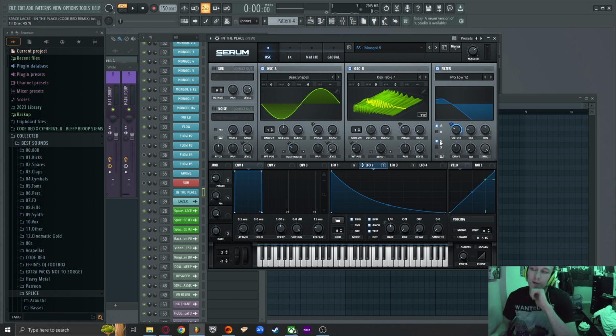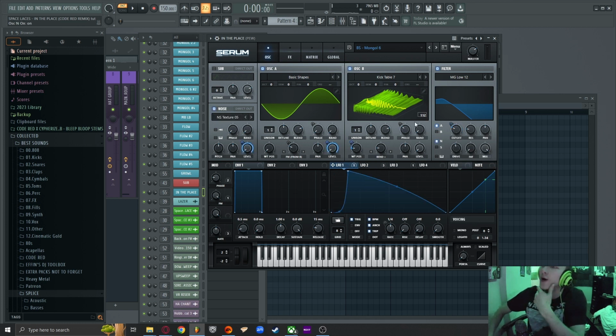And I also have this on the noise oscillator, where I have this noise sample that I stole from a Nosco preset from Splice, because I'm a thief. Same thing here. LFO1 volume that's controlling all the volume parameters is going to be on here, and then just filtering that as well. It's not doing much, honestly. It sounds like it's kind of doing something, but once it's all processed, you won't really hear much.